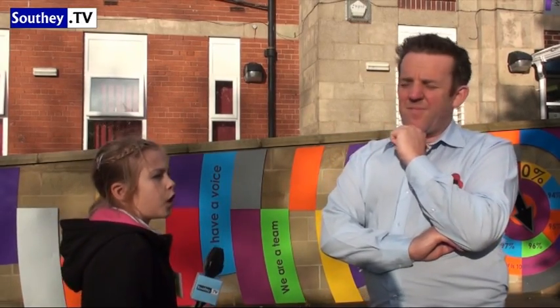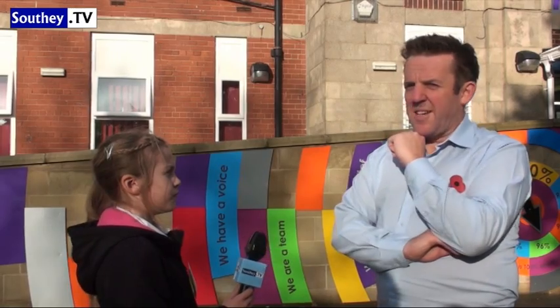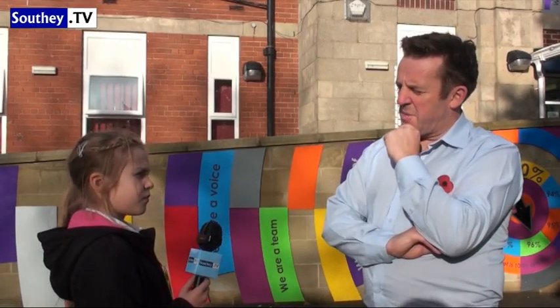Is there a lot of art that takes place in the school? There is lots and lots of art that takes place in the school. We've got a bespoke arts space across the playground there where the children can do pottery, glass making, weaving, and there's lots and lots of creative things that take place and some really quality work comes out of that art space.